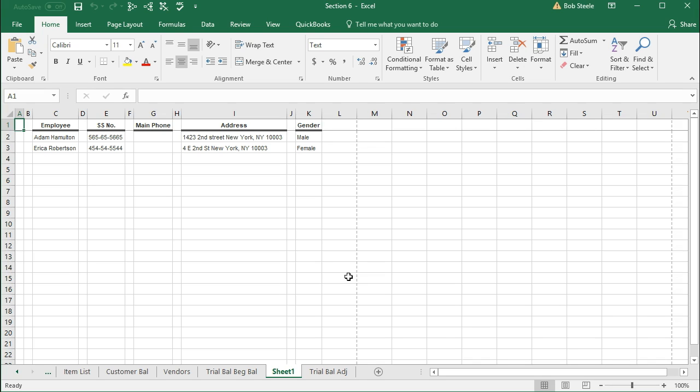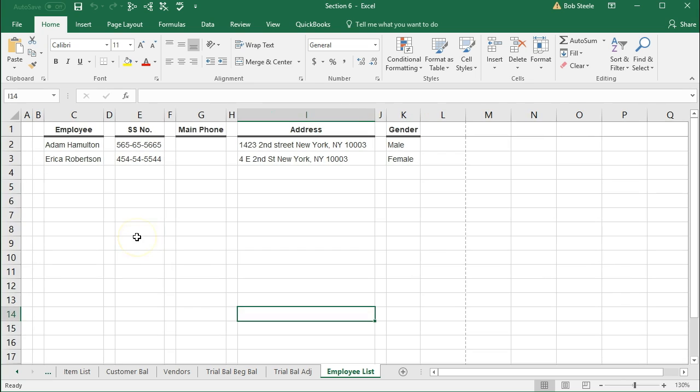It should export this data into a new tab like so. That new tab is called Sheet 1, and notice it's kind of in the middle of all this other stuff we've been doing, these other tabs. I'm going to grab that, left click on that, and pull it to the right, and I'm going to call that Employee List. Double clicking on it and typing in Employee List. I'm going to make it a little bit larger, hold down Control and scroll up a bit so you can see a bit more of it.